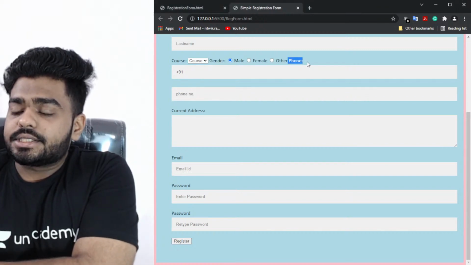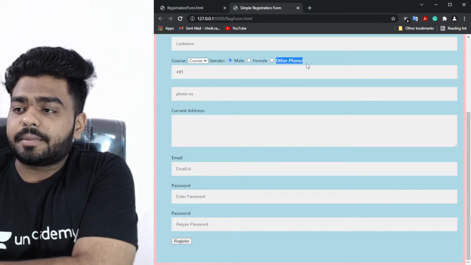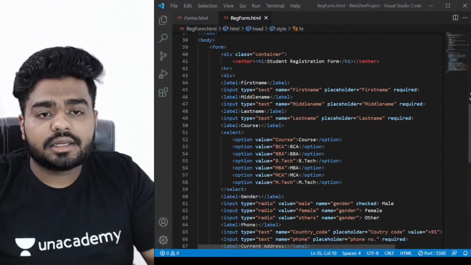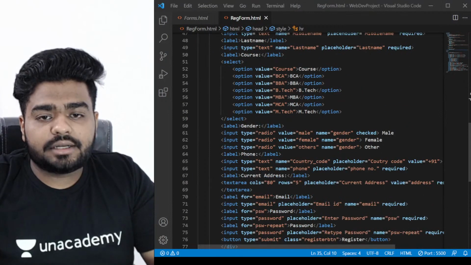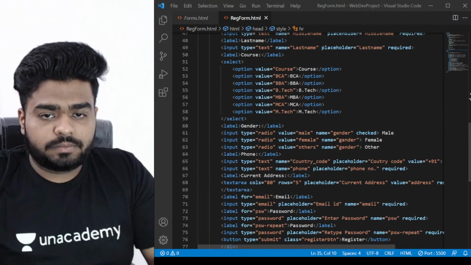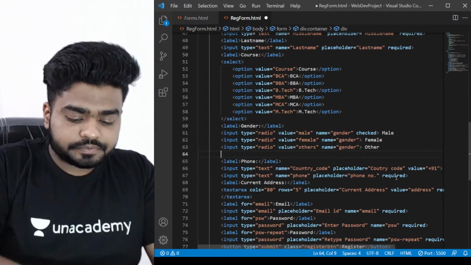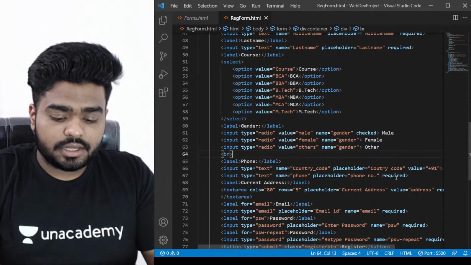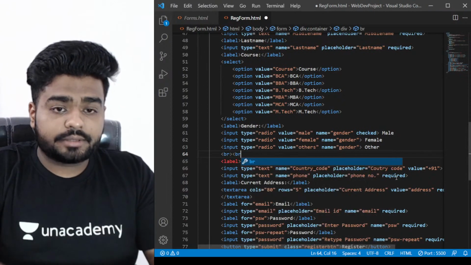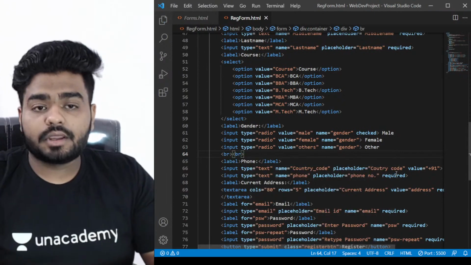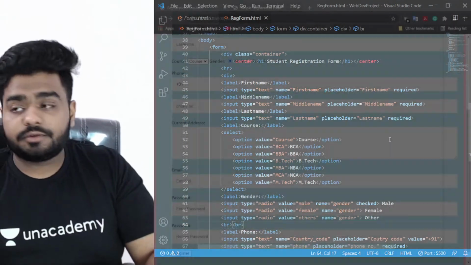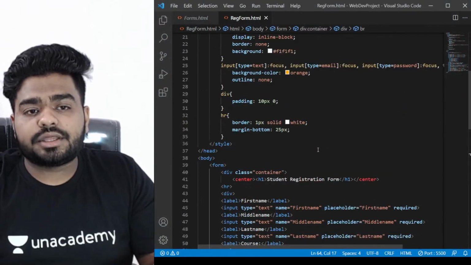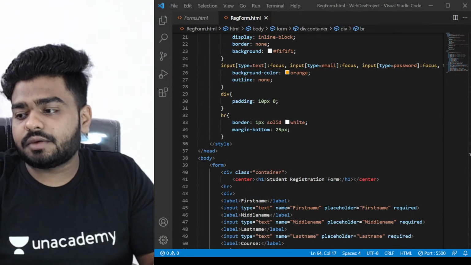Before that, have a look at this. This is one error which is happening here, right? So let's make this phone also go down. How can we do that? Directly just write here BR. It's going to come down. Let's give one more BR. Okay, cool. So this is done, if you can see, right? Let's move ahead and do the CSS for our register button, and then I think we'll be done.